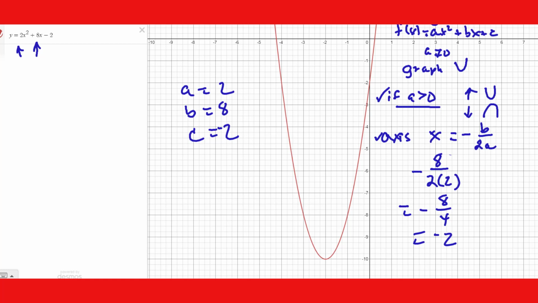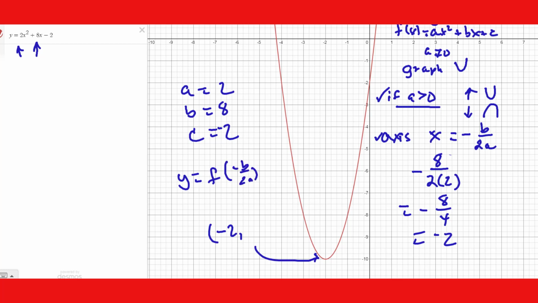So how do we know then, if we know that the vertex is at negative 2, how do we know that that's at negative 10? So the axis of symmetry is at x equal negative 2. Now the x coordinate is that negative 2 value, right? So we know that that's that negative 2 value. That's right there. And then the y coordinate of the vertex is the y value of the function. The y value of the function for x equal negative b over 2a. So y equal f of negative b over 2a.